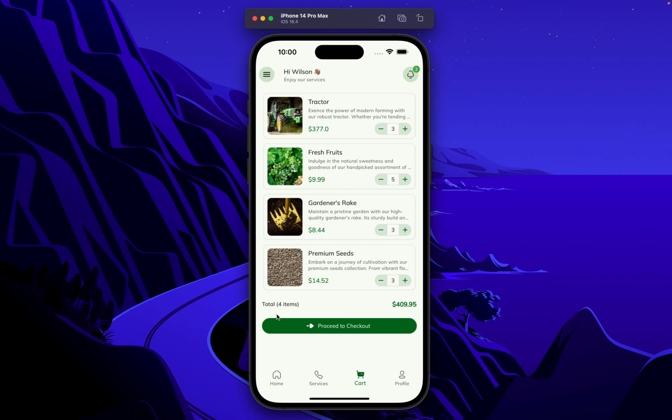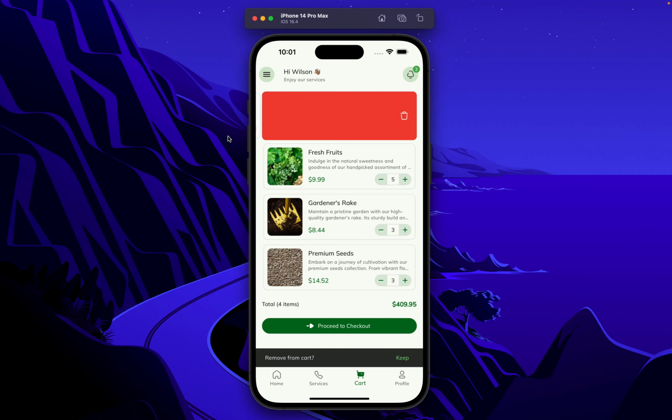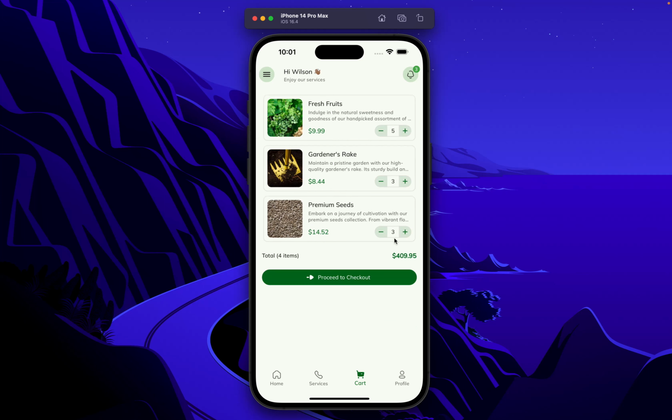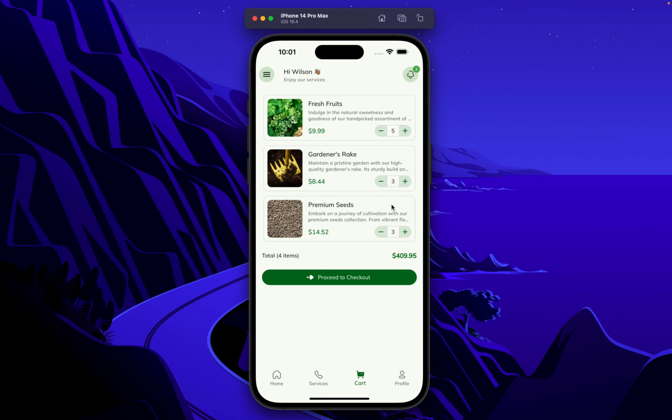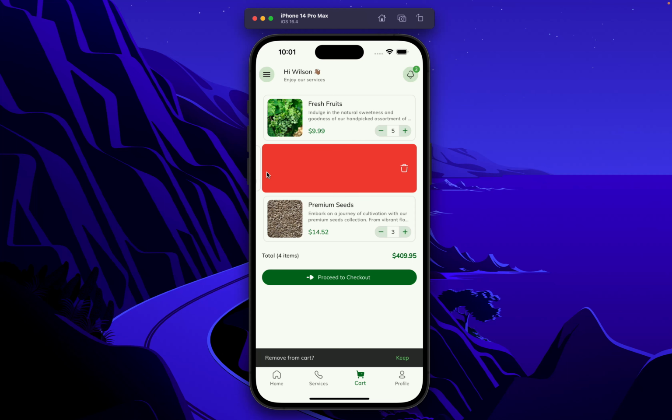Also below that we have the total number of items in the cart, the price, and then a button to proceed to checkout, right? So the user can remove items from the cart by swiping to the right, where we get this delete icon reveal effect, right? So you can swipe and then the user will be given 3 seconds to keep the item in the cart after removing it. So if I swipe this again, I can keep it. If I don't want to delete the item, I still have some chance to keep it, right? So if I mistakenly swipe to remove an item from my cart, I still have some time to undo that action, right? So this is what we'll be building today.